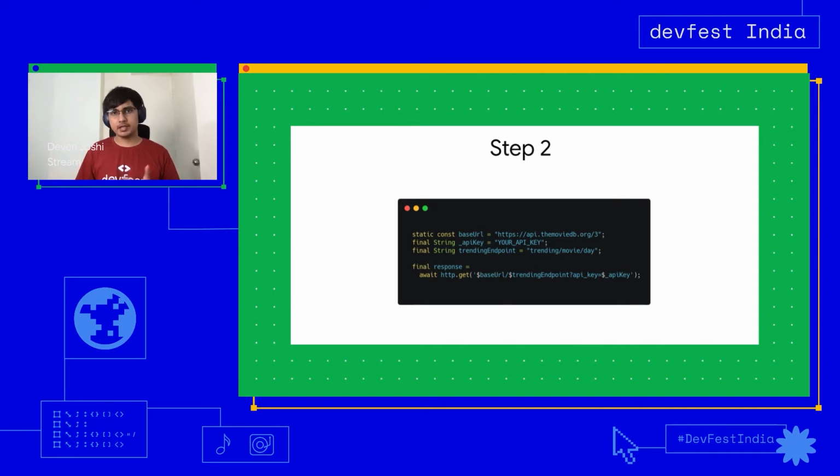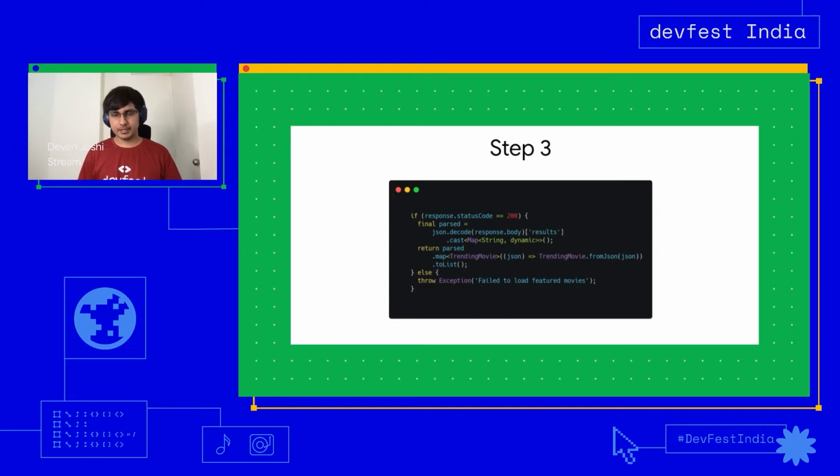The HTTP package itself does most things out of the box, but in addition to HTTP, you can also try out other packages like DIO, that's D-I-O, that make things much easier, and overall gave you a plethora of features as well. So if you want more functionality, you can also try that out. But right now, till this point, we have connected to the HTTP server. We have a data model in place. Now, the main thing we need to do is take this data and convert it into usable class instances to use in our app, because we can't just use raw strings or even a list or a map of things right now.